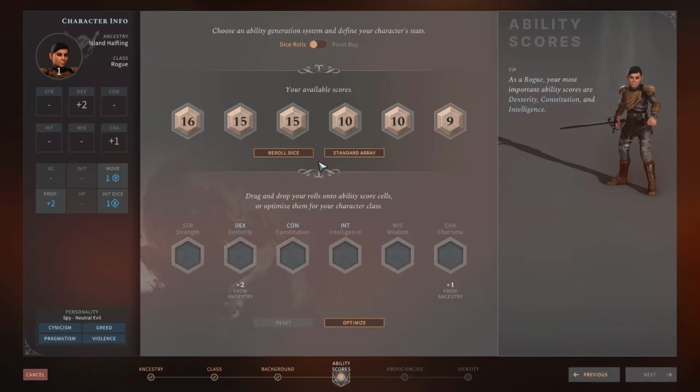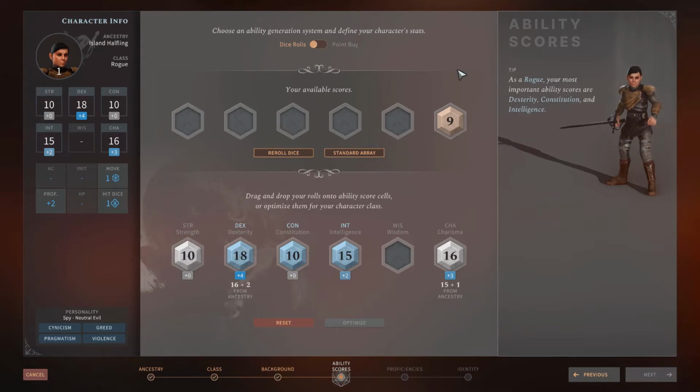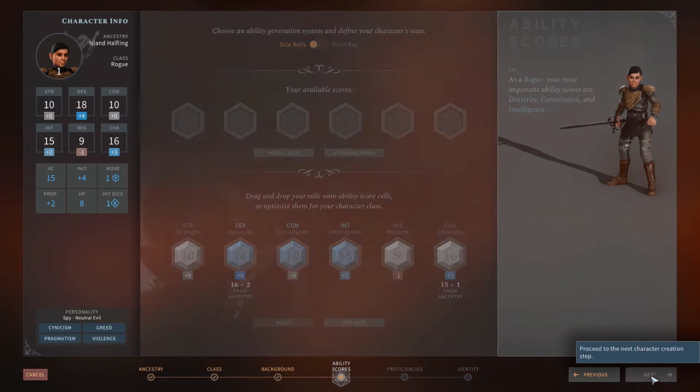Wow, that's a pretty good roll. So we could re-roll this, but I don't know. This looks good. That 9's a little bit of a drag. You can also do the point-wise system, but I like this. So we're going to do Dexterity. We are going to do Intelligence. I want to be charismatic. I don't know. Let's be squishy and charming. That's the way to do it. I'm probably going to regret that decision for sure, but you only live once. That's what they tell me. All right, and we'll keep on moving on.